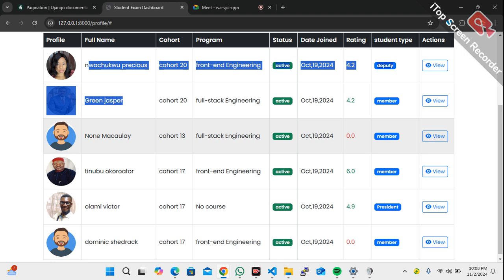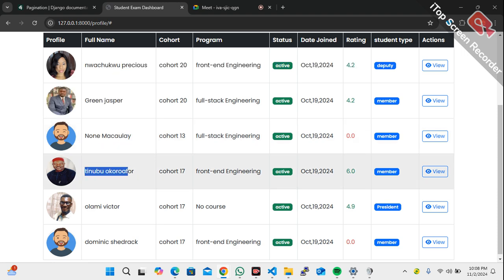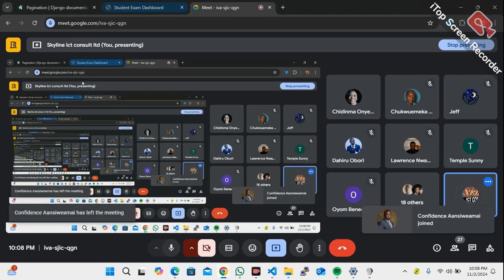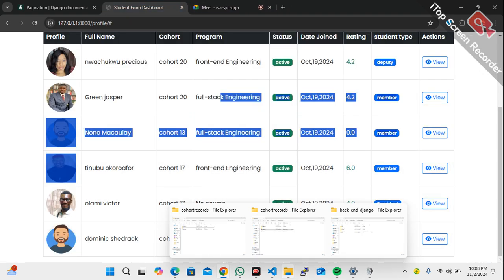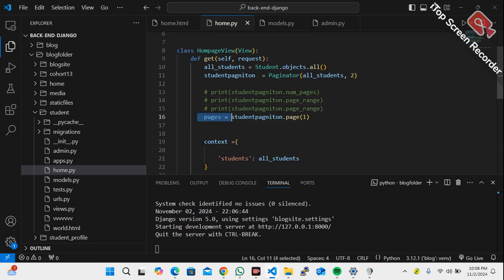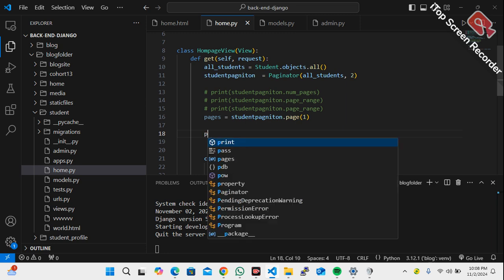Two is Macaulay and Tinubu Okafor. Then three is Victor and Shedrack. Are we together? Yes, sir. All right, fantastic. So now, if you don't understand anything, please ask me. Now we have this page, which is student. So what we are going to do is let's print it.